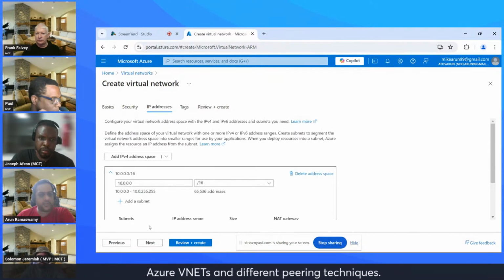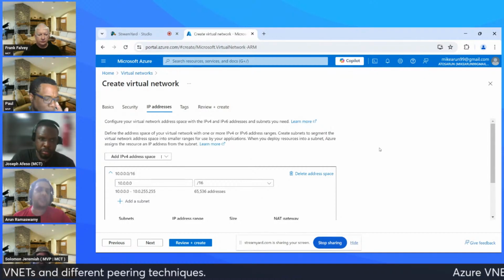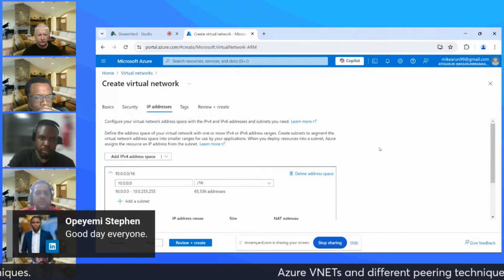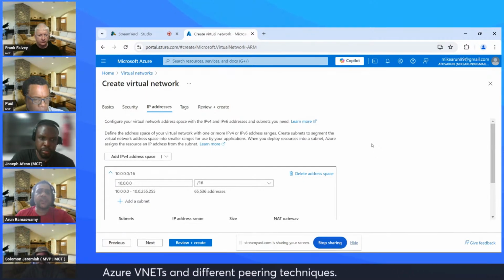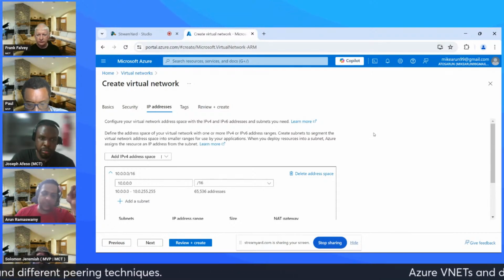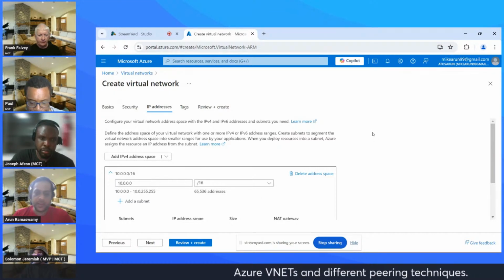So let's go to the IP address. Here, there are two things that we'll need to understand. We'll be creating two different subnets, one for the virtual network gateway, and the other one for the front end, basically for the VMs that we'll be deploying.